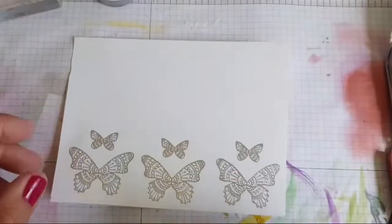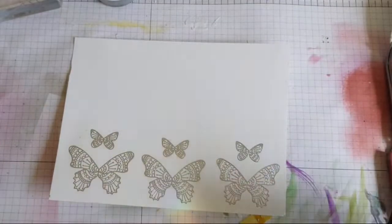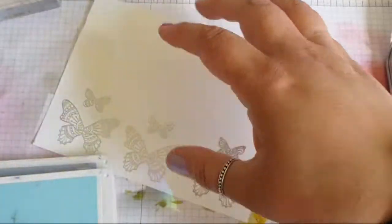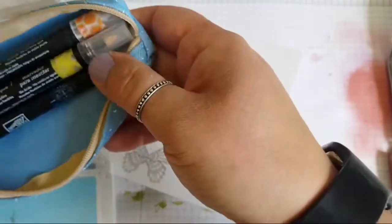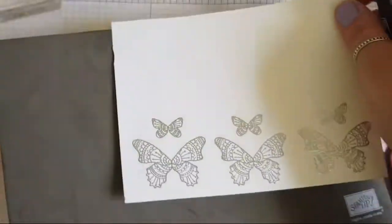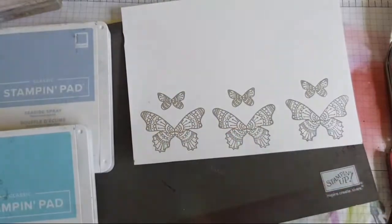Look at that. So, in order to colour these in, I've chosen some blues. Blue and silver. Classic. Absolutely lovely combination. So, I'm going to get my blender pens to colour these butterflies in. So, I've chosen Seaside Spray and Balmy Blue.